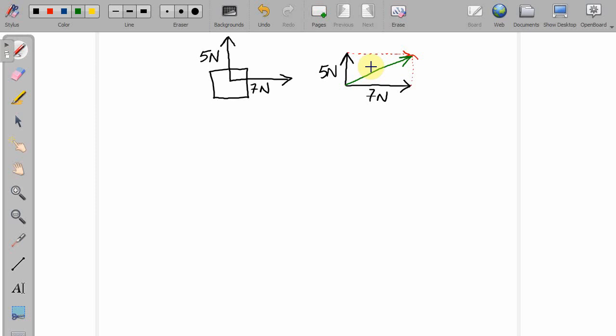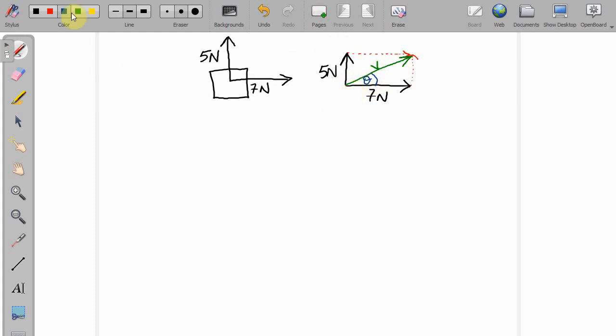What we need to work out is, we call this v for the length of this vector. We need to figure out what v is, and we also have to figure out what theta is here, this angle to the horizontal. We know that this is a 5 newton force upwards, so that's at 90 degrees. We know that this is a 7 newton force with a 0 degree angle to the x-axis. So we have to figure out what the magnitude of v is, and also what angle it makes with the x-axis.